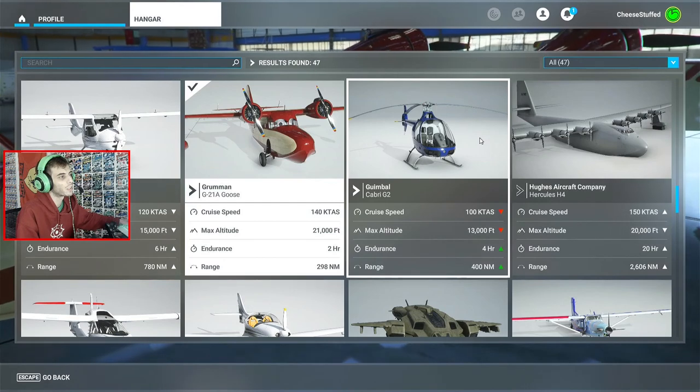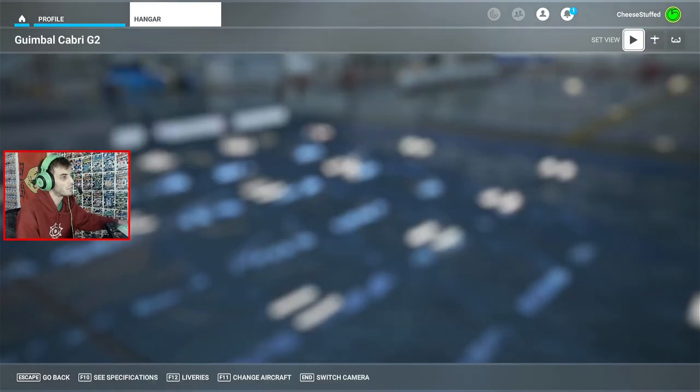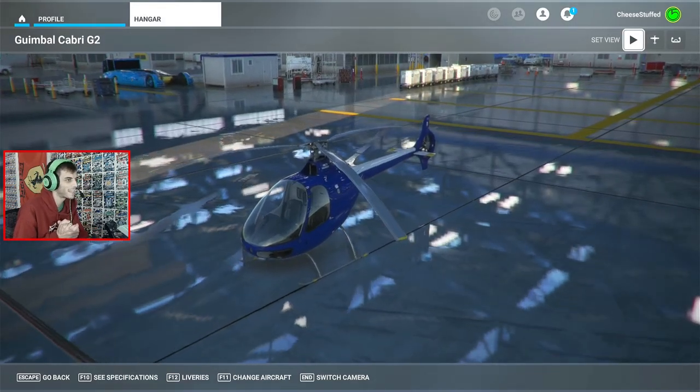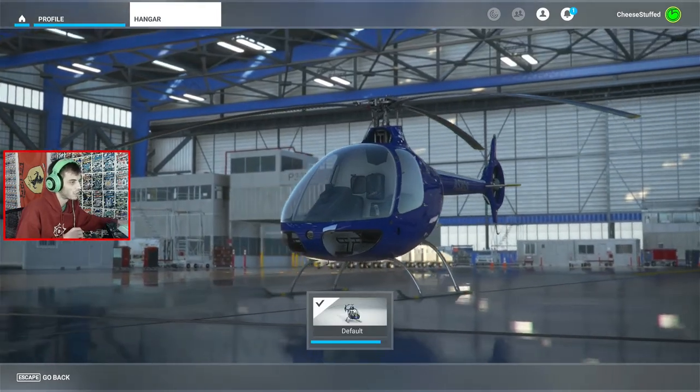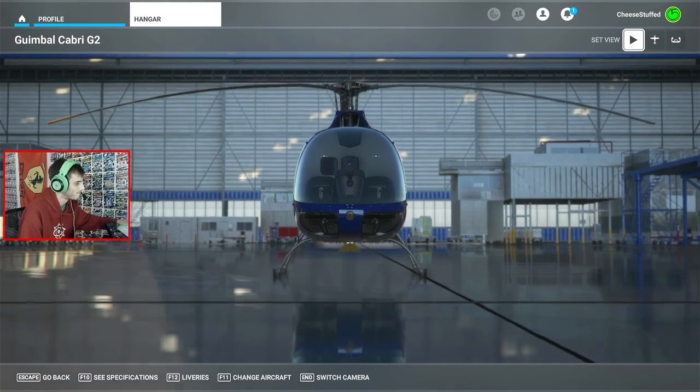The Guimbal Cabri G2 is the other helicopter that's been added. Look at that little guy. He's so small. This one only has one livery. That's all you get.